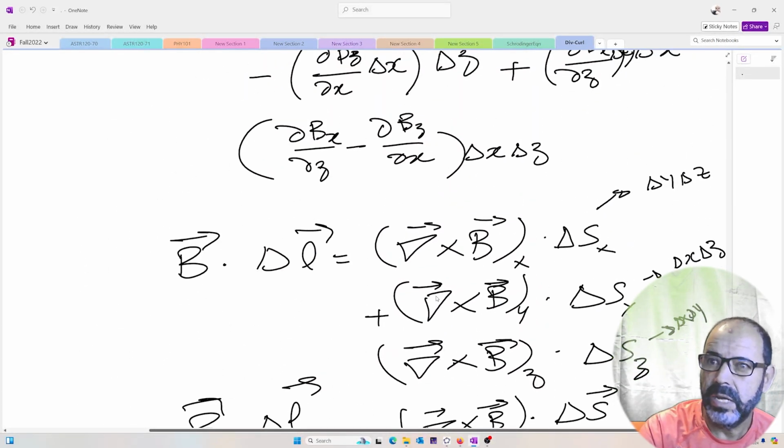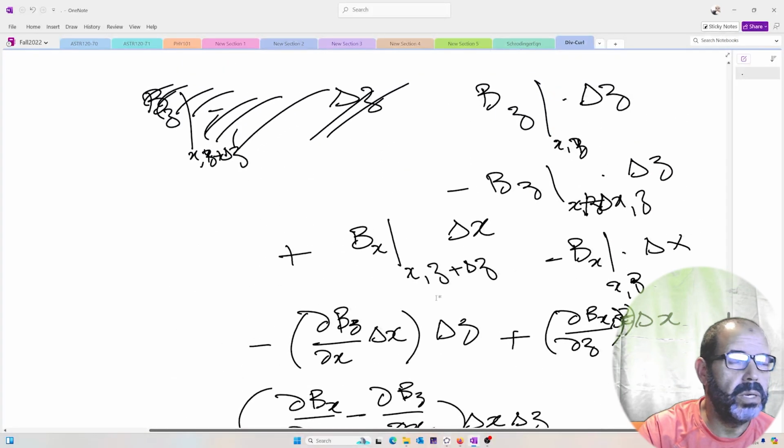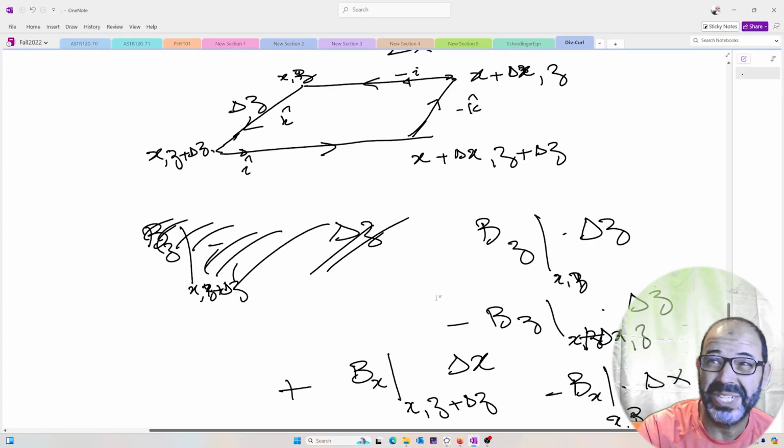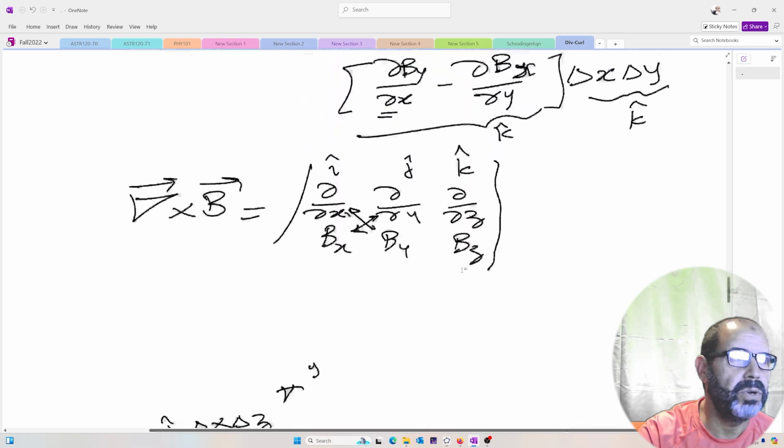So again, the purpose of this is so that you are not too unfamiliar. At least I'll tell you a personal experience. When I took this class in physics, it scared me so much when I looked at these expressions. I'll be honest with you. I tried to understand where they came from, especially the curl one. Okay? I had some sort of an intuition about the divergence theorem, but not as much for the curl theorem.